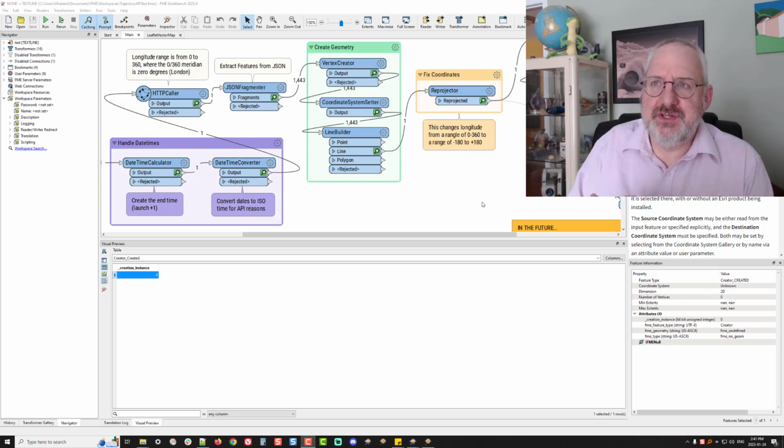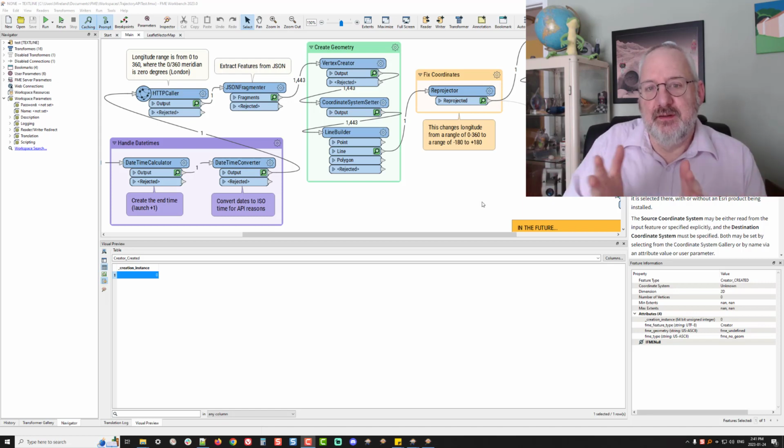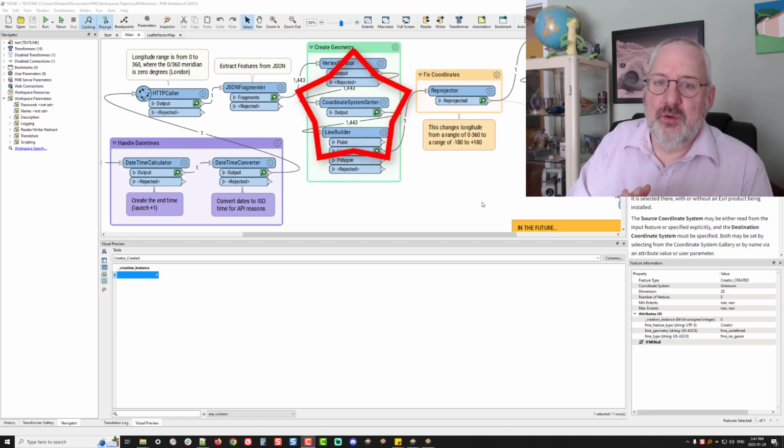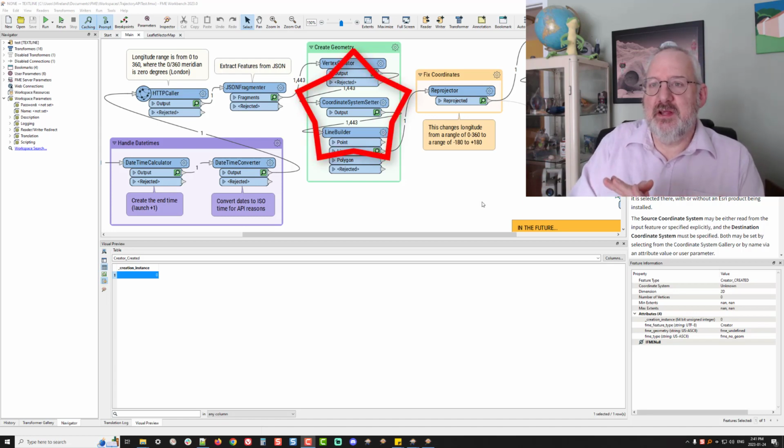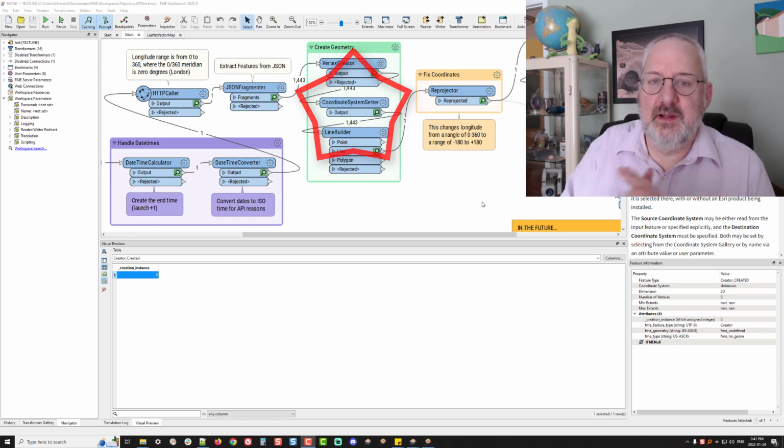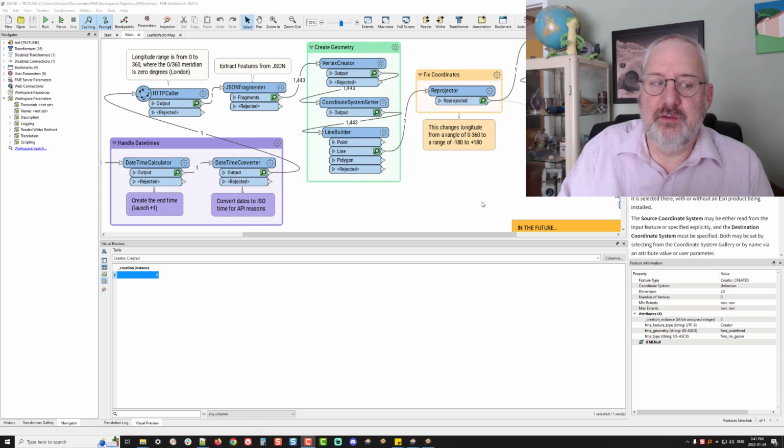Another way would be to say, well, which transformer has the fewest known issues, the fewest enhancement requests, i.e. it just does what we want it to do. So if I take those two numbers and merge them together, what I found is the transformer that's got the best ratio of most used to fewest known issues is the coordinate system setter. That's a transformer that's used very often, more often than you'd think. If you look at the list of transformers, it's quite higher than you'd expect. So we're going to have a look at that today and figure out what it does and why we would use it.